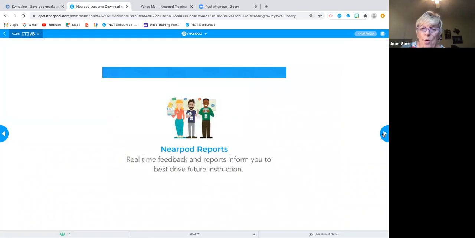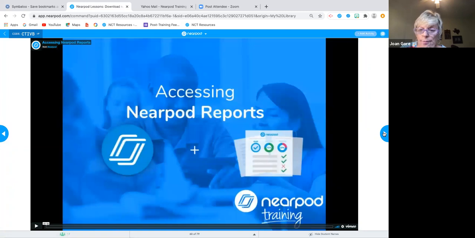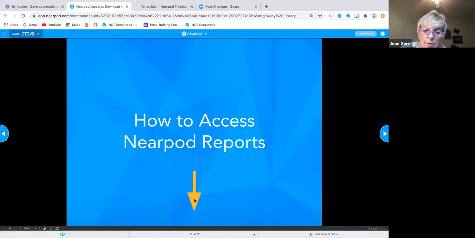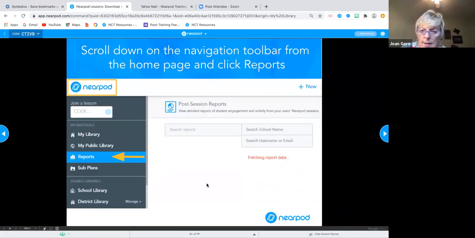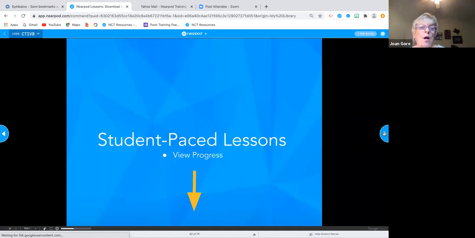And all. Reports: there are several ways to get to them. Everything's graded. You can see how the class did, and how the class did on each question. You can see individual reports. You can save them as PDFs and email them if you need to. Here again, you just click on this downward arrow and it's going to tell you, click on this, that'll take you to reports and you find the lesson that you are looking for. I will get a report immediately when I close this lesson on how you have done.